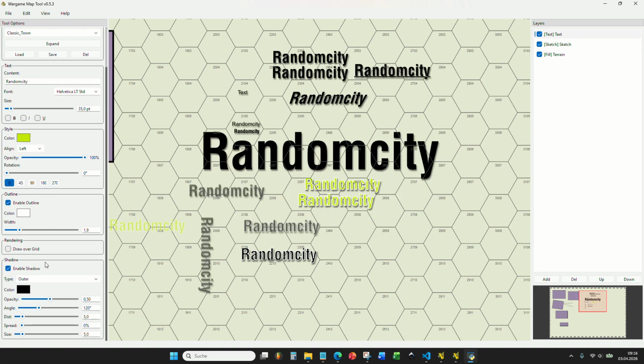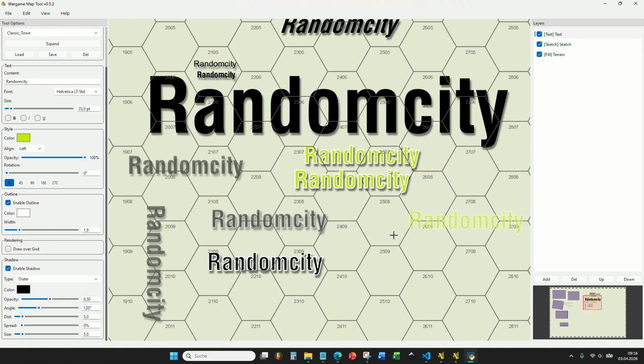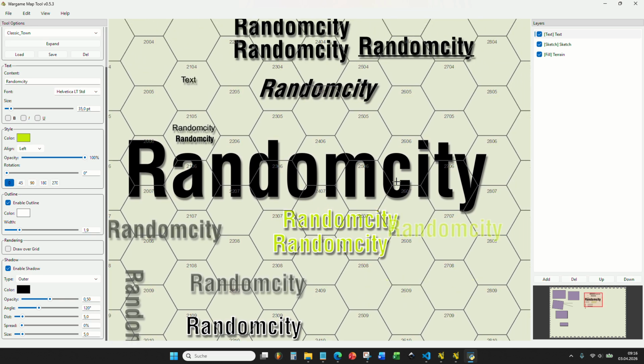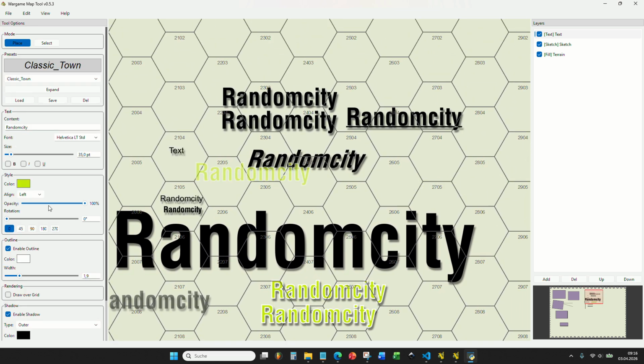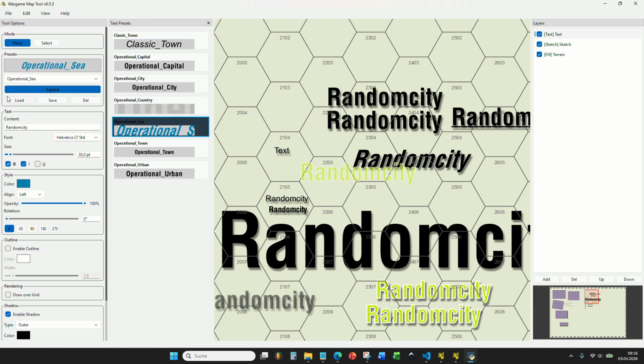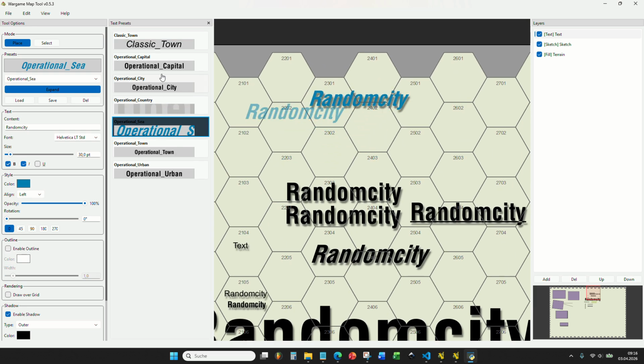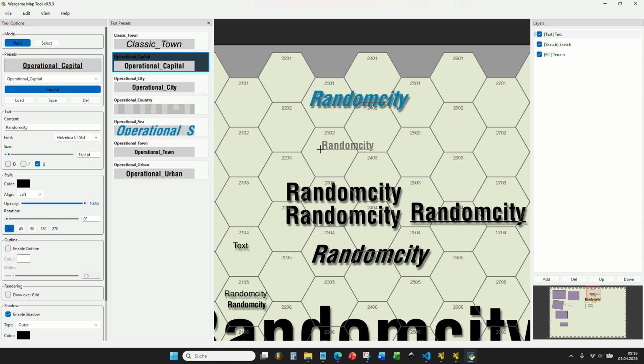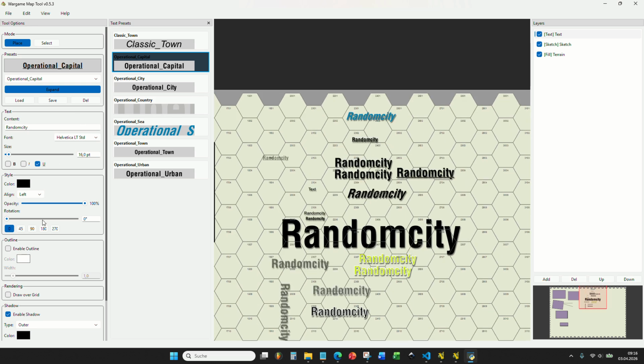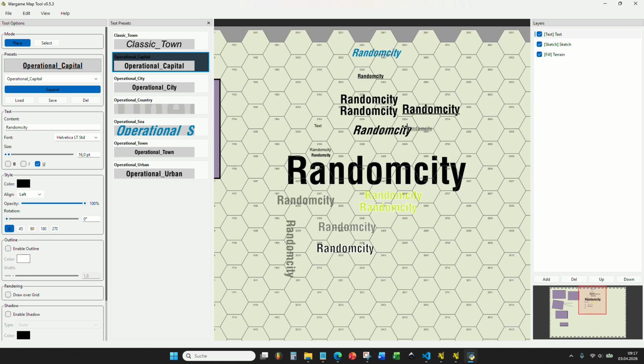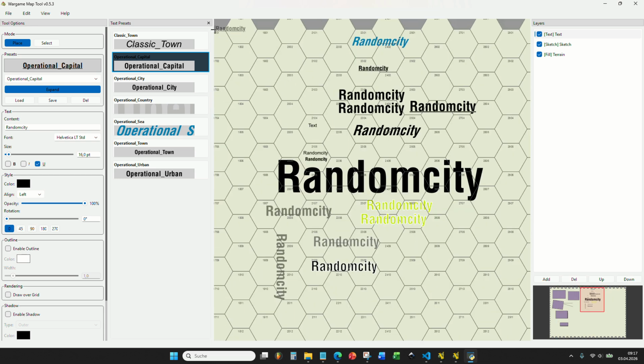And you can enable shadows, which are global for the layer. And you can, of course, create presets for text and later reuse them, so you don't always have to put in all the values. And this has been the text layer.